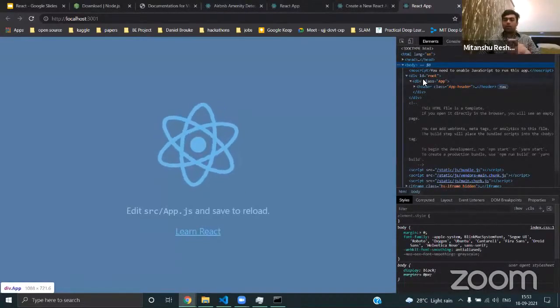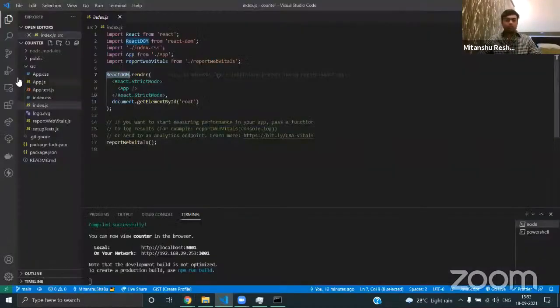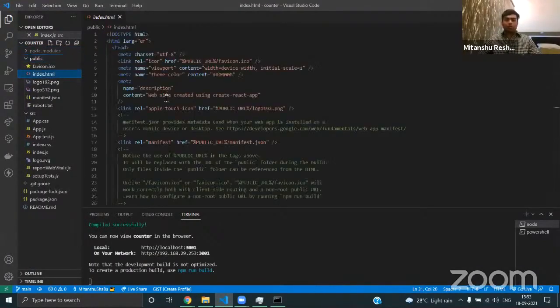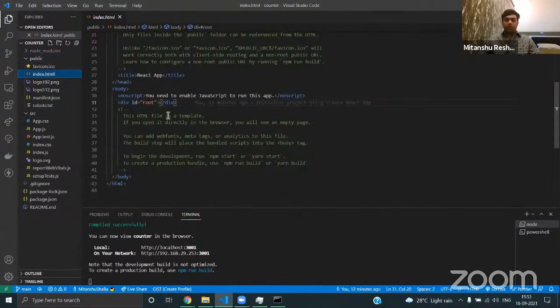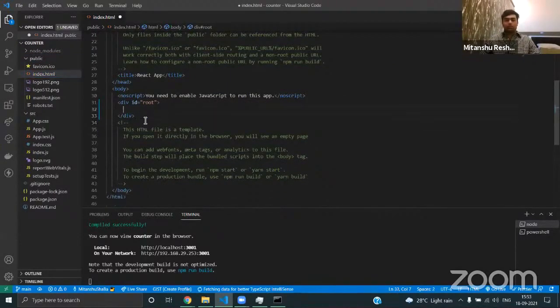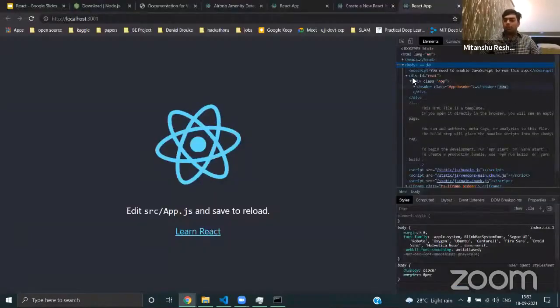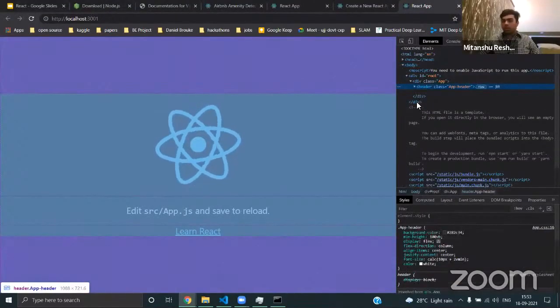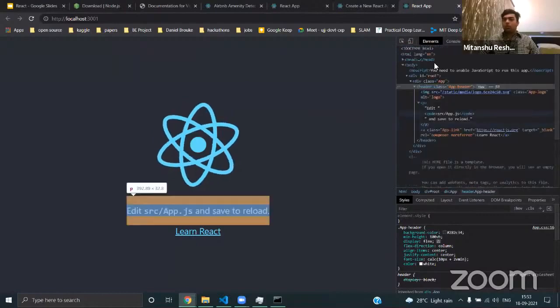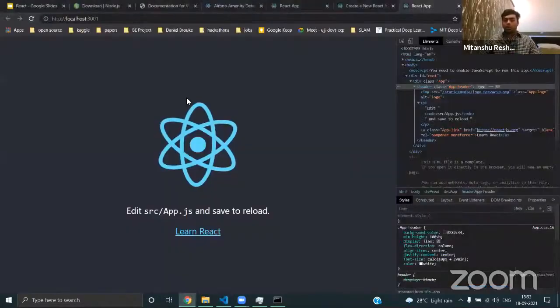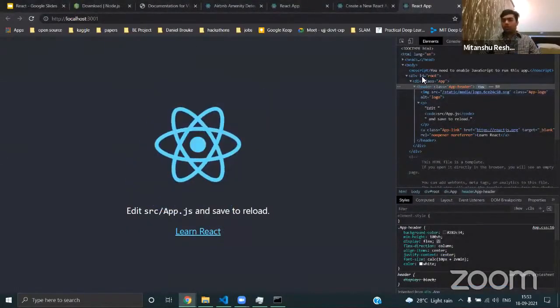If you remember our index.html file, inside the div, it's empty. There's nothing in here. And over here, you can see now there is so much stuff present inside it. So how did this happen? These files have injected it into our web page, into the HTML file.